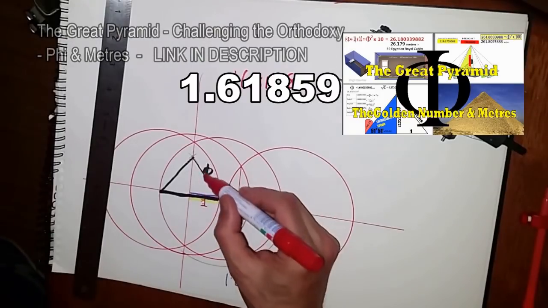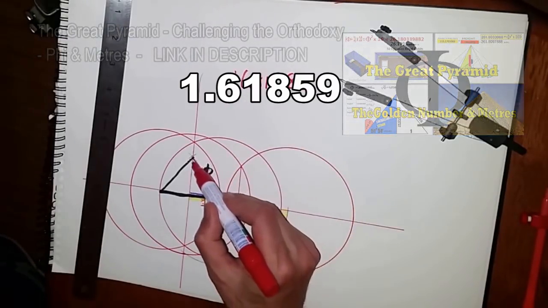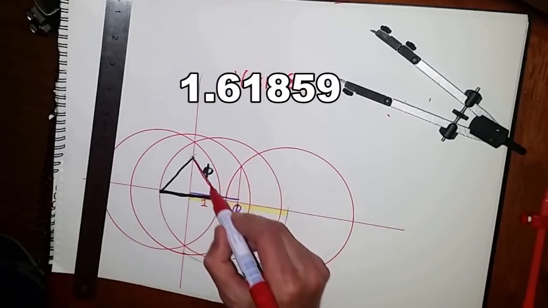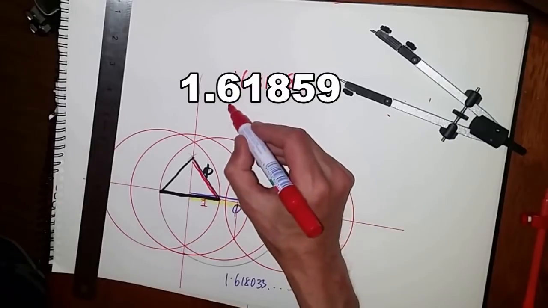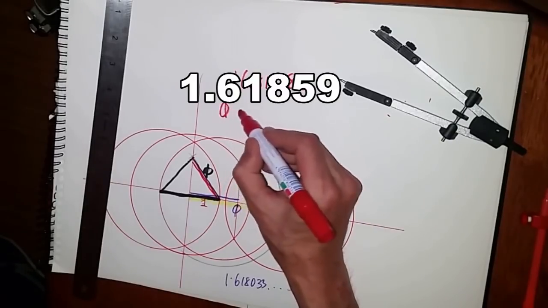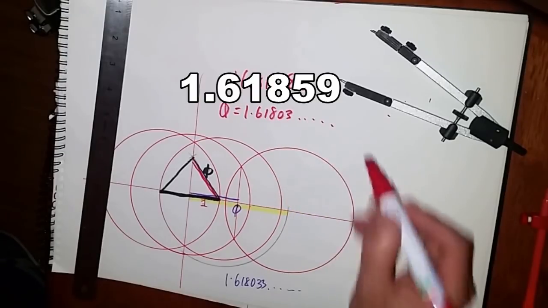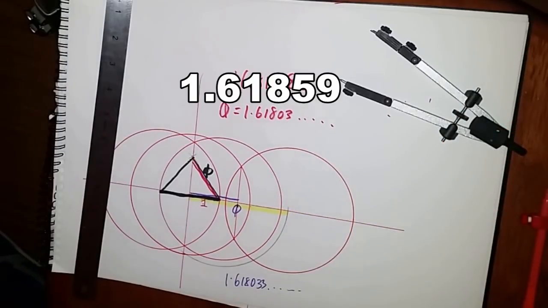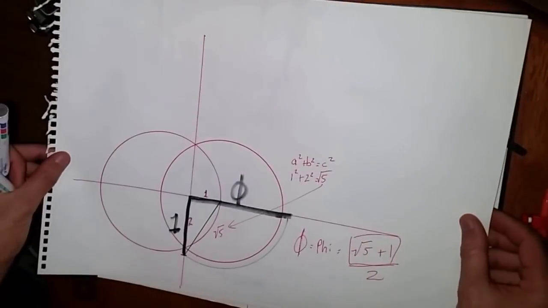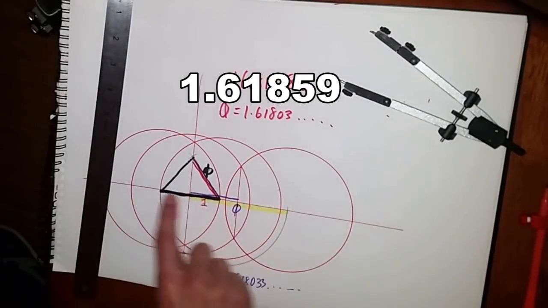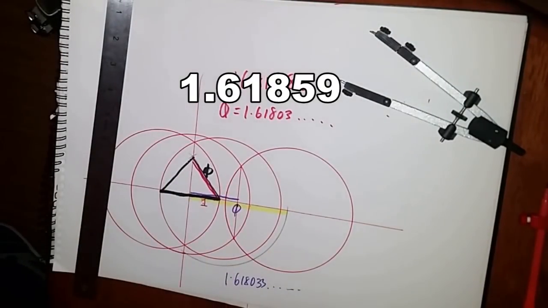However, using the actual measurements such as those of J.H. Cole and Matthew Flinders Petrie, if this is 1, then the slope angle would be phi, 1.618039. Now I'll put some graphics there just to show what I mean by that. So with this construction where we get this phi ratio, we can draw a Great Pyramid.